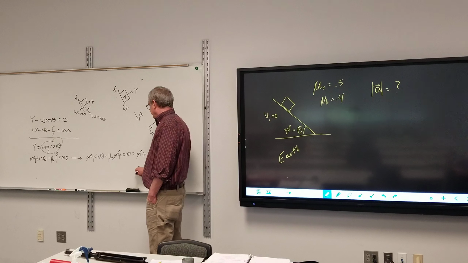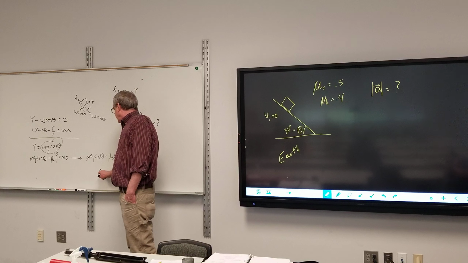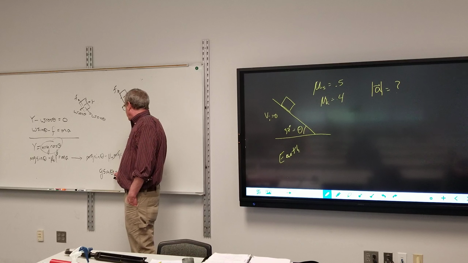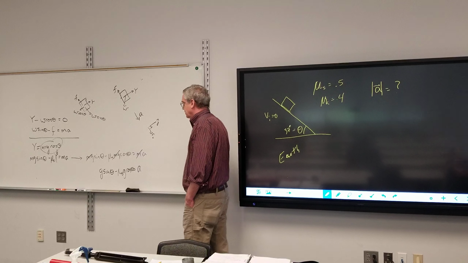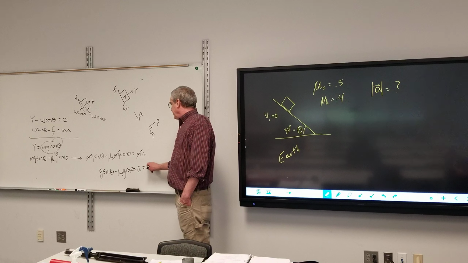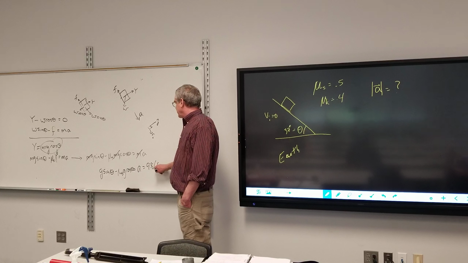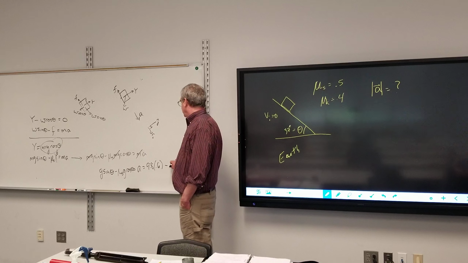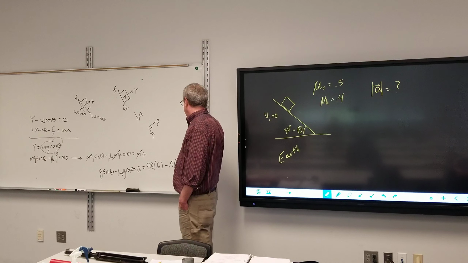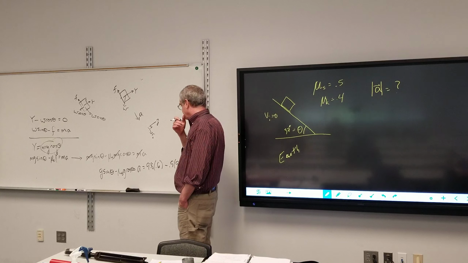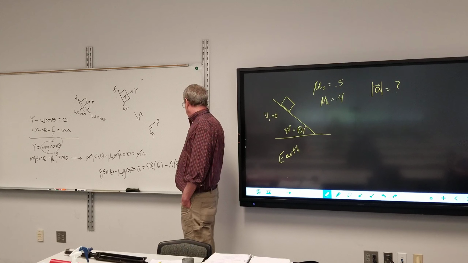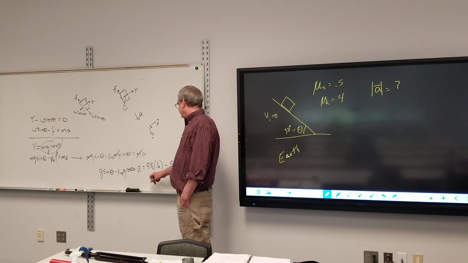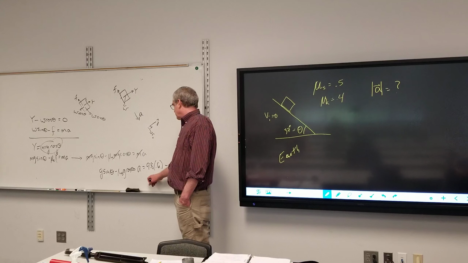So I'm left with acceleration is g sine theta minus μs g cosine theta. And now it's plug and chug. 9.8 times the sine of 37 degrees, which is about 0.6, minus 0.5 times 9.8 times 0.8. Cosine of 37 degrees is about 0.8. I should have picked Earth too. So that's roughly 6, just shy of 6.